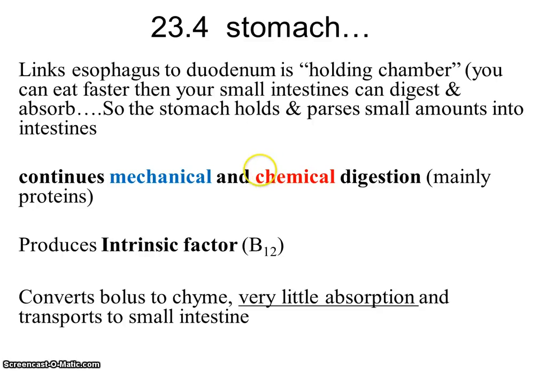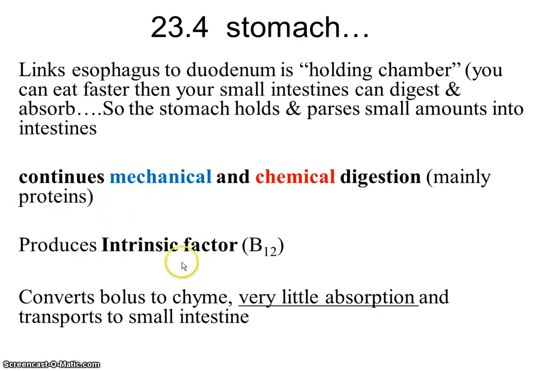And the chemical digestion will continue. We started some carbohydrates with amylase in the mouth. And while we secreted some lipases for lipids, they really haven't been active yet. Here in the stomach, we're mainly going to target our proteins, right? So we'll stop the function of amylase, so there'll be very little chemical digestion of carbohydrates that will continue in the stomach. We will begin the chemical digestion of proteins, and we'll do a little bit of the lipids.